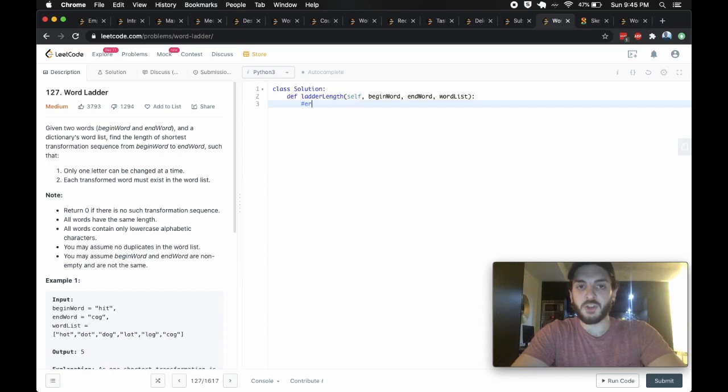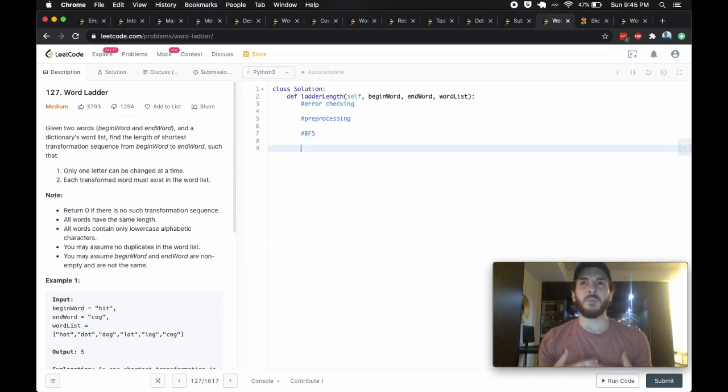I'm going to do some error checking. As per usual, I'm going to do our pre-processing. We are going to do this together. Then we're going to do the BFS. And within this breadth first search, remember I said that if you're doing the BFS, you will get to the shortest point by default if you ever hit it. At that point, we just return our value. So if we never get there, if we never return anything in this BFS, we haven't found what we're looking for. And then we return 0. So that's where we're going to have that at the end.